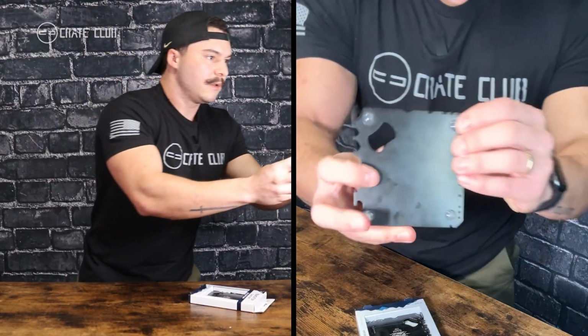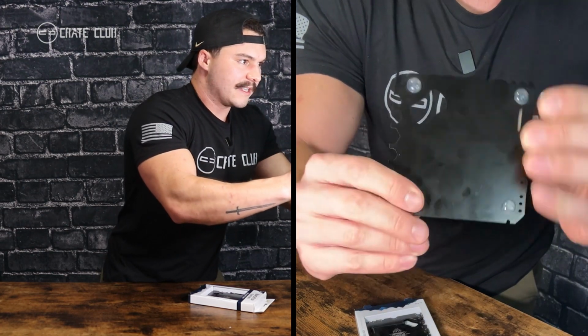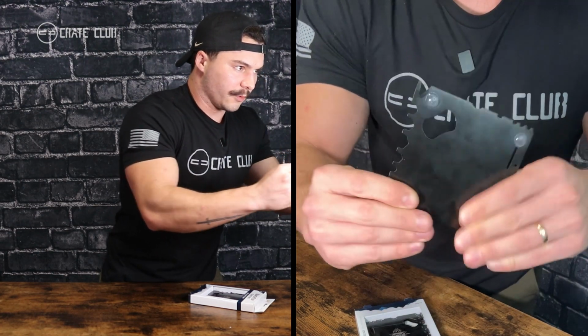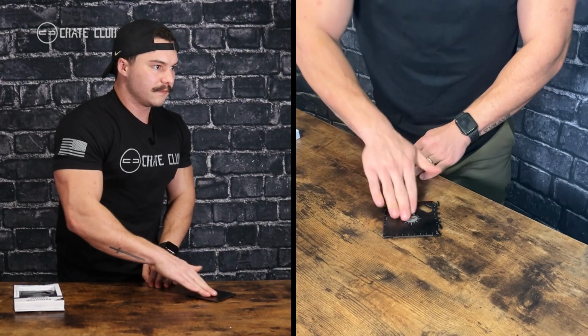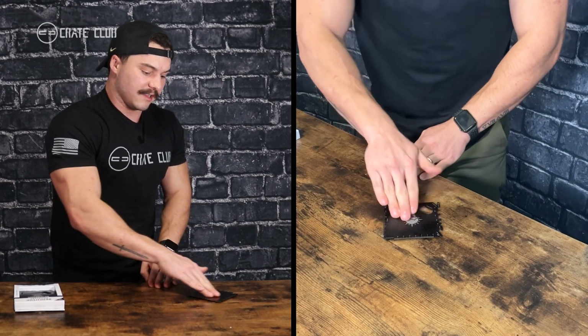So this has these 4 little gel dots on the bottom that are going to prevent the coaster from sliding inappropriately on your desk. Once you set this thing down, it's not going to go anywhere. I can actually push on it pretty hard and it's not going to slide. Great product. I think it's cool. I hope you think it's cool. I hope you show your friends and you're like, hey, look what my coaster can do. Can your coaster do that?